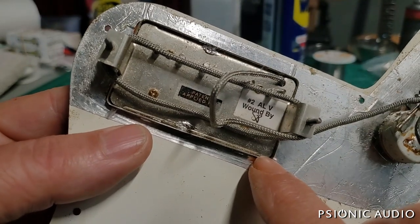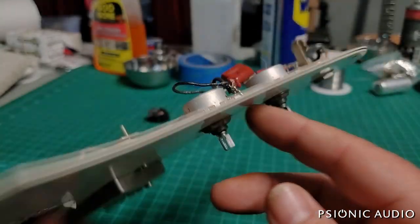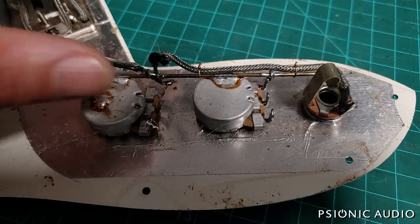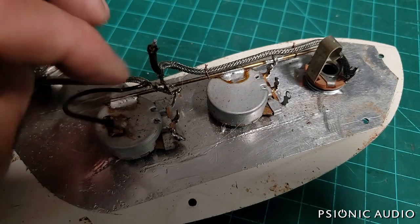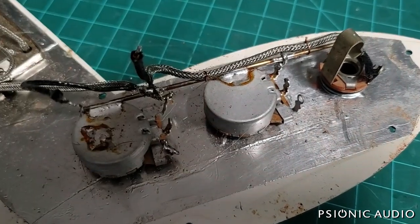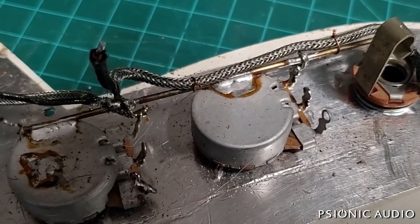It's got a PAF clone — I don't know if it's a Gibson or what, it's been opened in the past. It's got two 250K pots, spline shaft, and a Switchcraft jack. I want to call Bennett out for doing a fairly outstanding wiring job on this — look at that big thick bus holding the pots together, with little twists tying the braided wire to it, all nice and neat. Makes it a little harder for me to replicate and undo, but I think I'm up to the challenge.